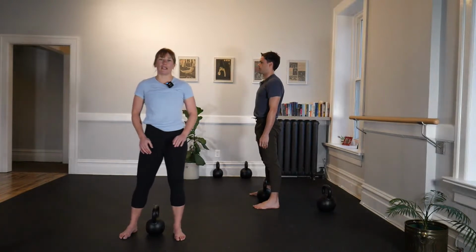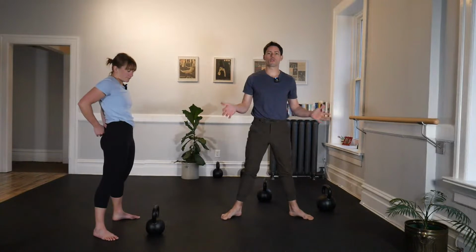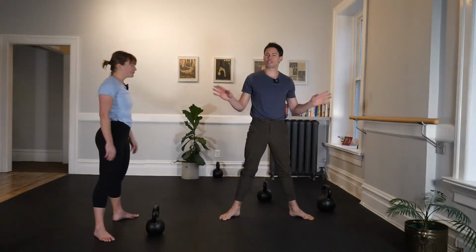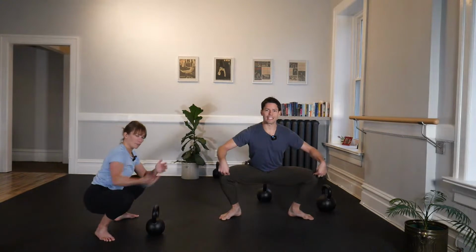We'll hold it in rack next, but until then, squat mobility. Lauren said it's time in a moment to clean, squat, and press. So let's get into your squat stance. Probably slightly wider than your swing and slightly turned out. From this position, let's just pull ourselves down, aiming to get the buttocks slightly lower than those knees.